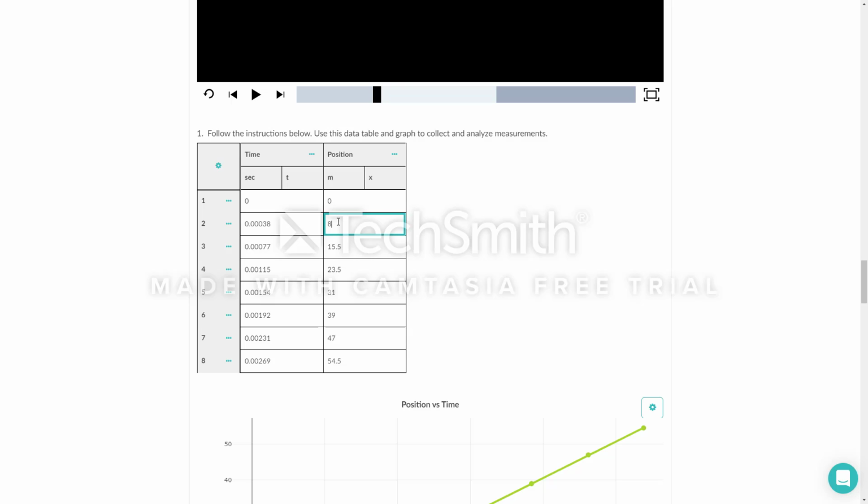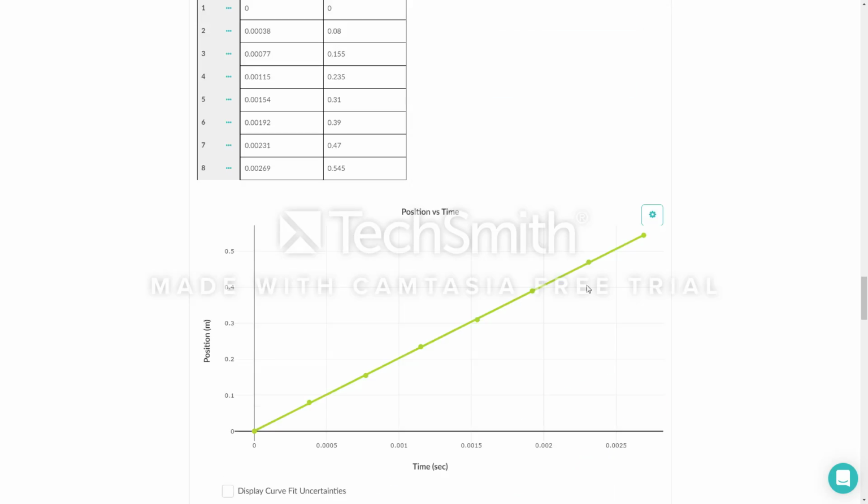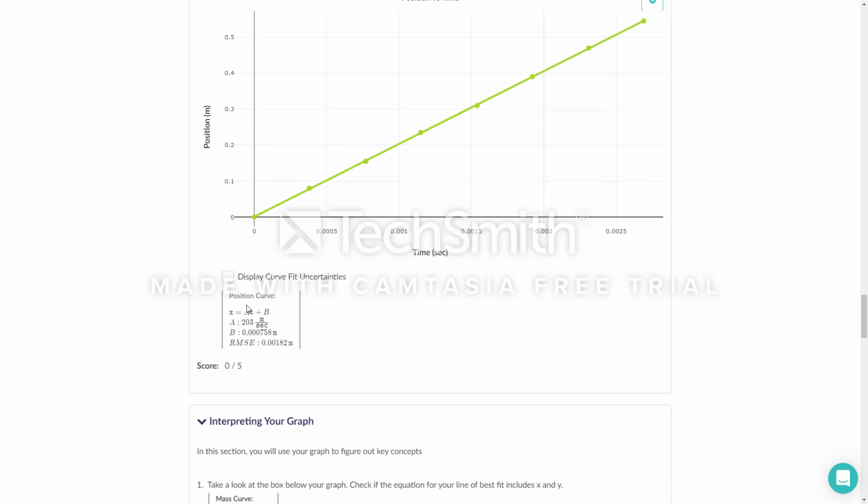There are 100 centimeters in a meter, so we just need to move the decimal place to the left 2 times every time. All right, there we go. Looks a little nicer. 203 meters per second.